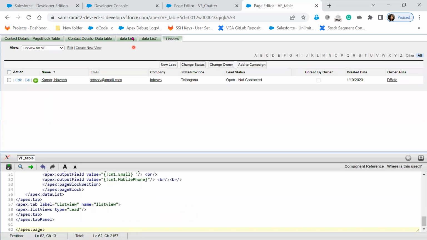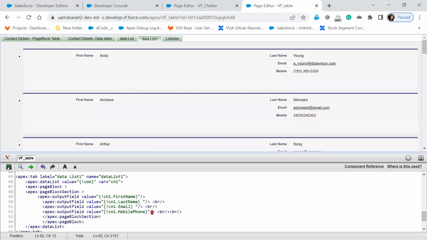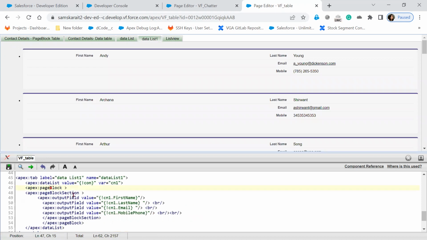So let's save. What is happening here? It is coming in a different way. It is divided into blocks and then into sections. Then it is displaying the first name, last name, email, mobile. But if I do not use this, what will happen?